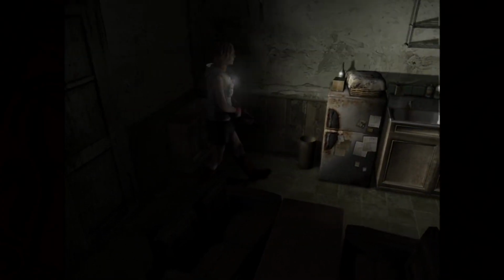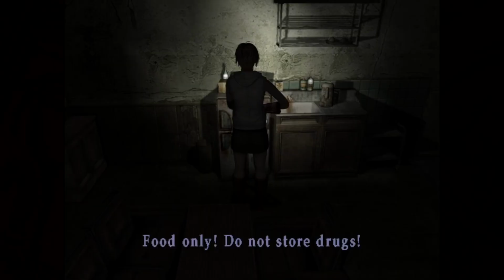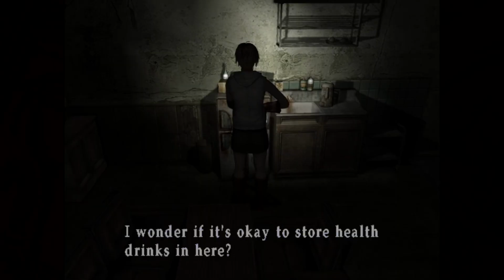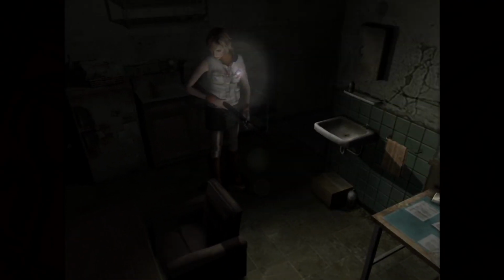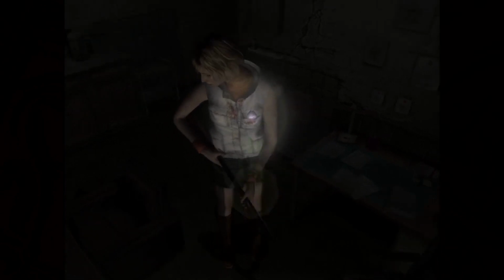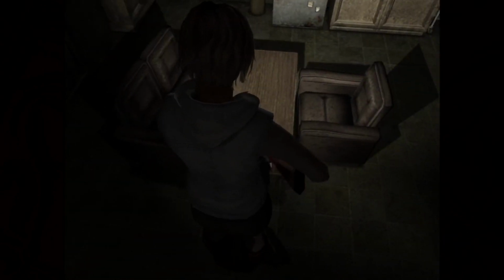Oh, this is actually one of my favorite dumb details of the game. There's a memo posted on the refrigerator. Food only. Do not store drugs. I wonder if it's okay to store health drinks in here. Does that imply that the health drink is like a brand in this universe? Like Red Bull, essentially? Speaking of that, Red Bull time. Delicious.